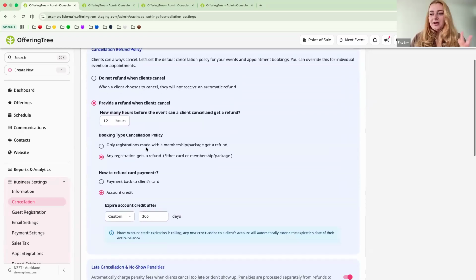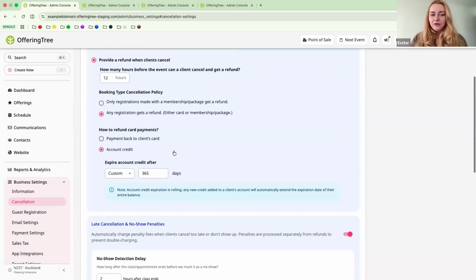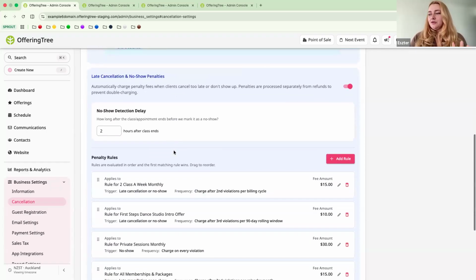We could go through this as well, but I think this has been here for a long while, so you kind of know how to use this. But this is the new part. When you see this, it won't be turned on, so you will have to turn it on for yourself.